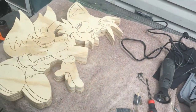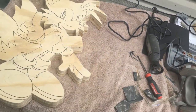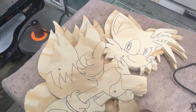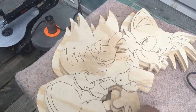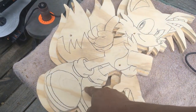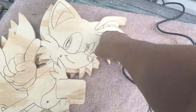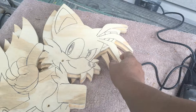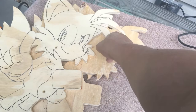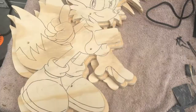Good morning, everybody. Time to continue work on the Tails electric guitar build. As you recall, we cut out the pieces, and it looks pretty good. The next step is that I separated the three layers, maybe temporarily separated again. For the top layer, I've decided I'm going to recess back this part, this leg, this part of the tail, and then the whiskers. I'm going to leave the right ear intact, but I'm going to eliminate the fur bits on the bottom two layers. And then that's just going to be the top layer, so that's going to be pretty cool. So let me get the scroll saw going, and I'll see you in a little bit.